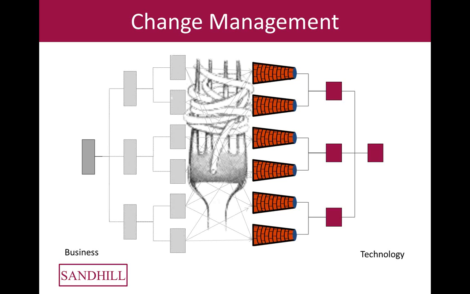As a result, when you try to do change, it is a bit of a spaghetti diagram because you're not entirely sure when you want to do something or change something on either side of the business or technology realm, what actually is going to come along with it. In other words, what is the impact of that change?